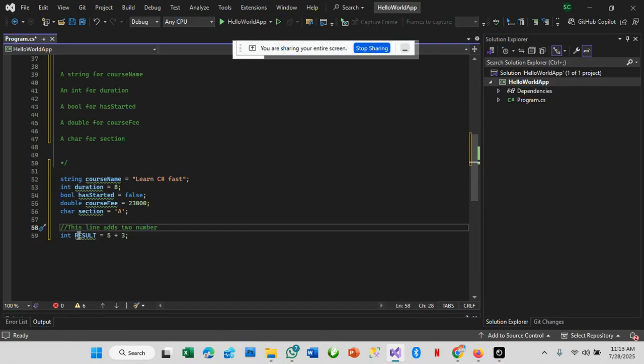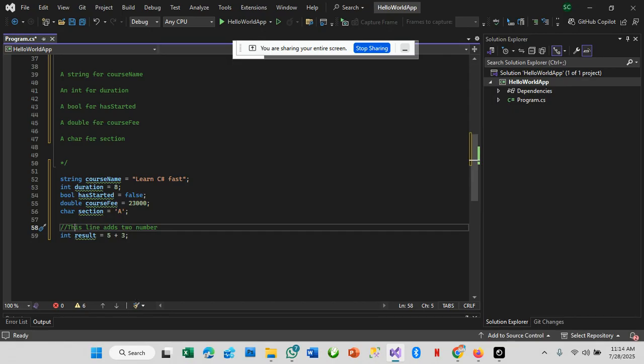Sorry, result is not supposed to be in capital letters. So: int result = 5 + 3. Look at the comment above line 58 or 59: this line adds two numbers. This tells you that this particular line of code is adding two numbers, which is 5 plus 3. So this is an example of a single line comment.